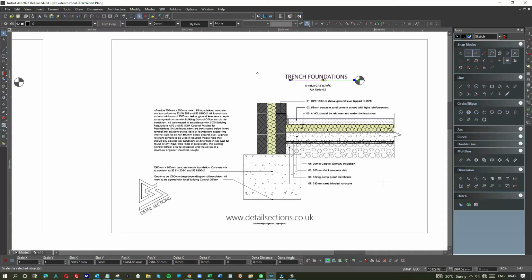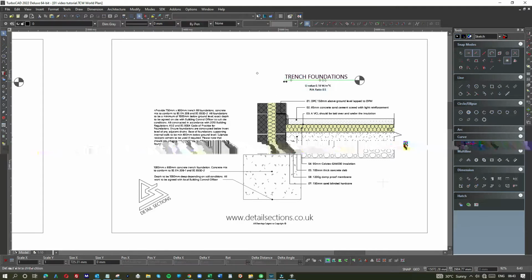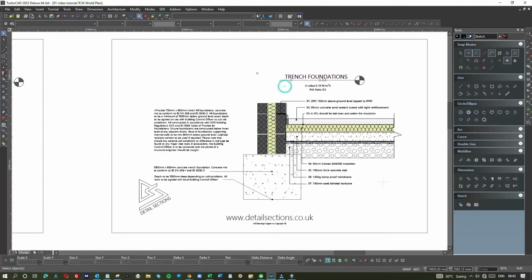So what I've done, a good few things wrong on this one, and it's absolutely fine because it's all part of the learning curve to getting it wrong. I can see I've got the insulation. When I copied over, I've made the insulation way too big because the insulation can't go below the DPC. The DPC is there.